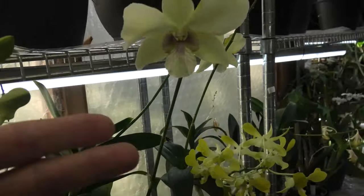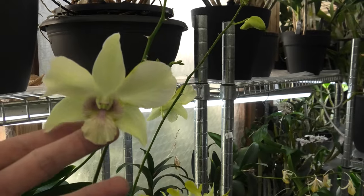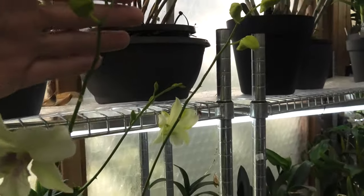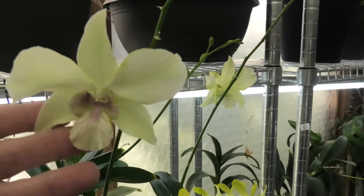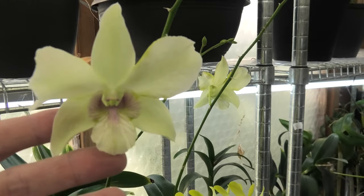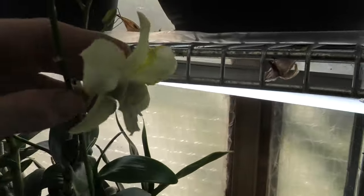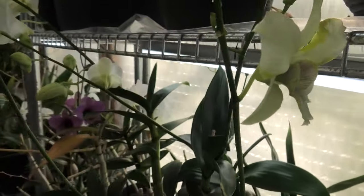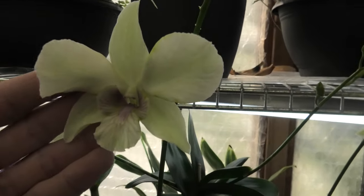Next to it, we have this one again in flower. Normally, I don't have many Dendrobium phalaenopsis blooms this time of year, but they are still here. But we have some bud blasts because it just gets a little bit colder at night. They don't really like it. But yet, they still decided to bloom. Not complaining, but like I said, normally I don't have this many blooms around this time of year, if I remember correctly, at least not this amount.